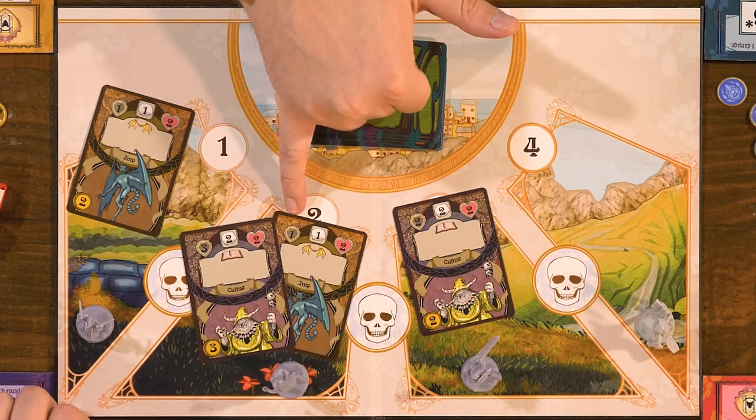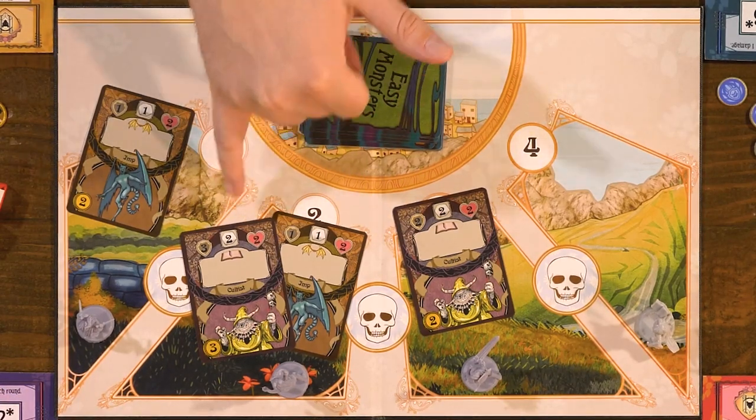Imps are pretty low armor, so this is what we need to roll to hit them. Yes, exactly, that's their health. Cultists are a little stronger, but we can use some of our special attacks or something like that. It'll work out, I think.